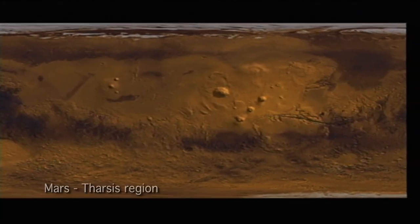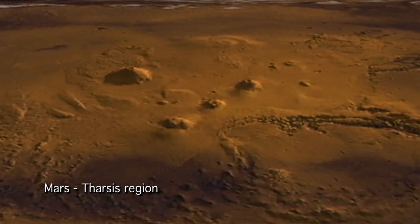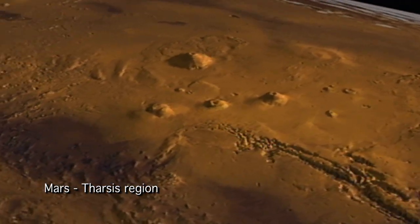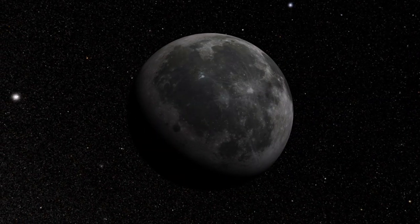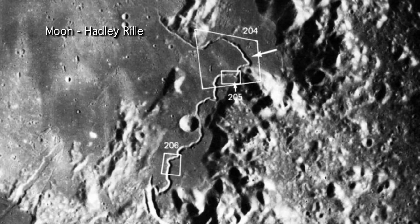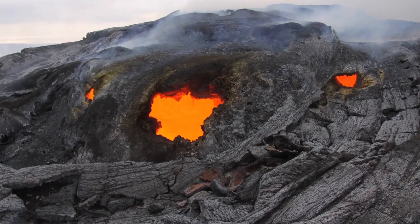What we're trying to answer is: how do these volcanoes evolve over time, when did they erupt, and what went on during the eruption process itself? When we get images back from the moon of these long, meandering depressions called sinuous rills that look like rivers here on Earth, we want to understand — are these the remnants of collapsed lava tubes?